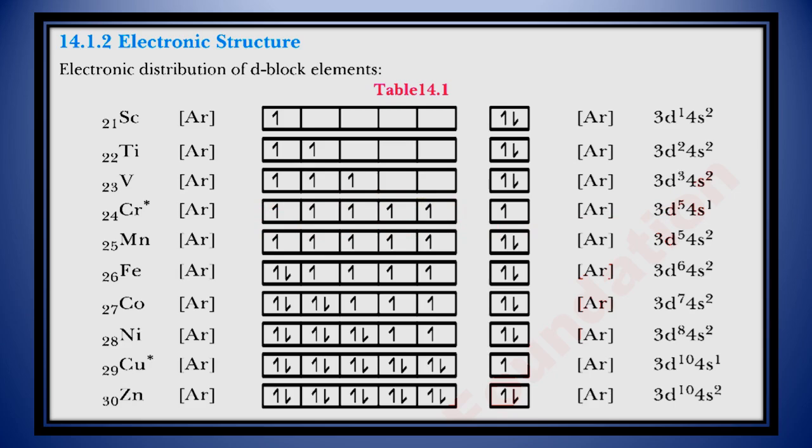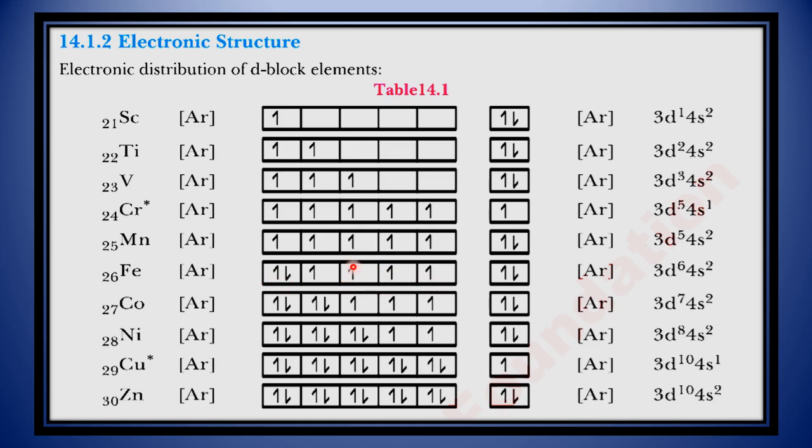Now the electronic configuration of manganese is 4s2 3d5. So no jumping of electron is required because it is already in a more stable electronic distribution form. As we move on to iron, the electronic configuration is 4s2 3d6. Now students, the addition of one extra electron is going to pair up one of the electrons in the degenerate d orbital, and the number of unpaired electrons is going to decrease.